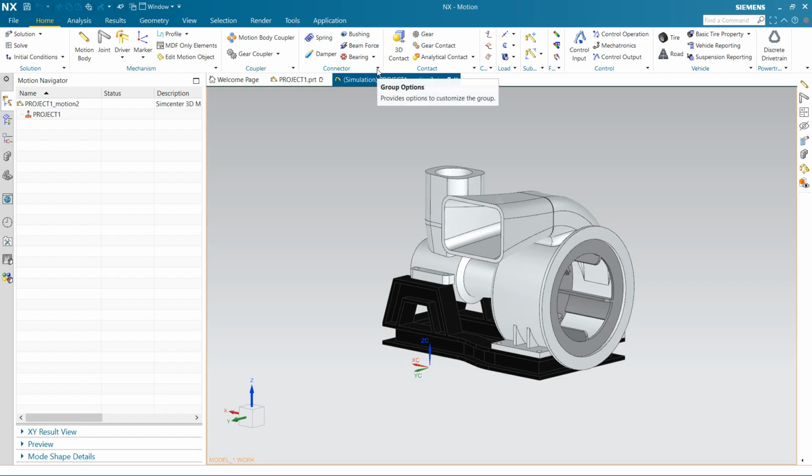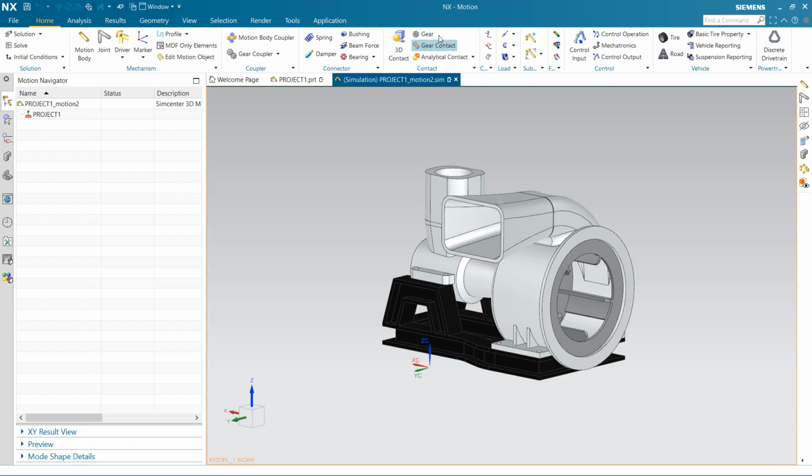This thing connector is basically connecting the parts together with a spring maybe or damper and many other things. You can create a spring and then insert the number for the spring, like the constant for them, and it will work just like in real life. And that is what simulation does. It simulates things as close to real as possible.